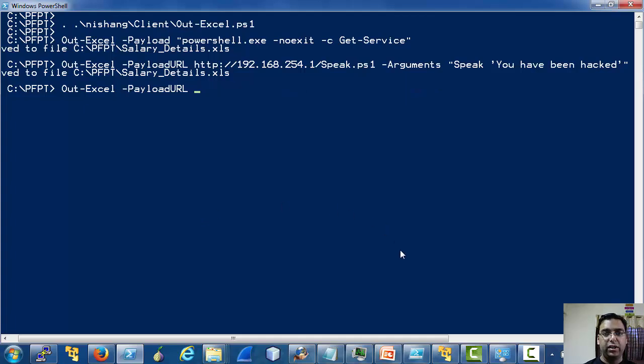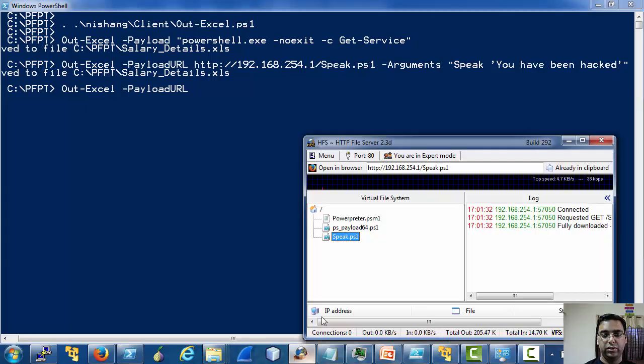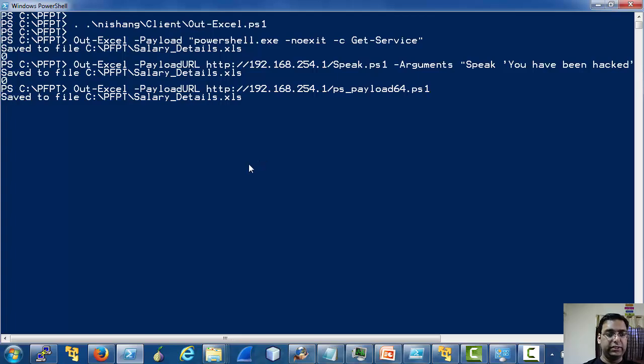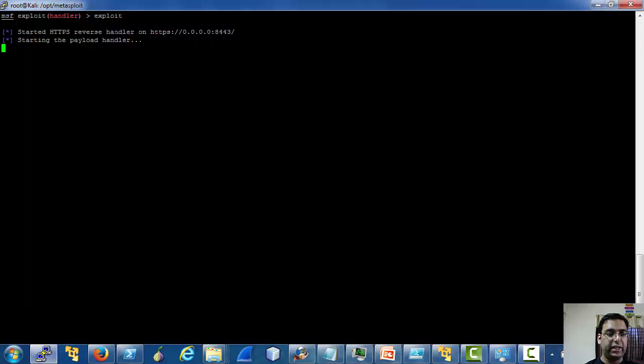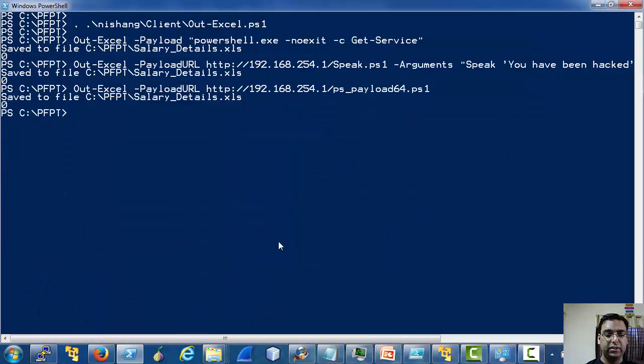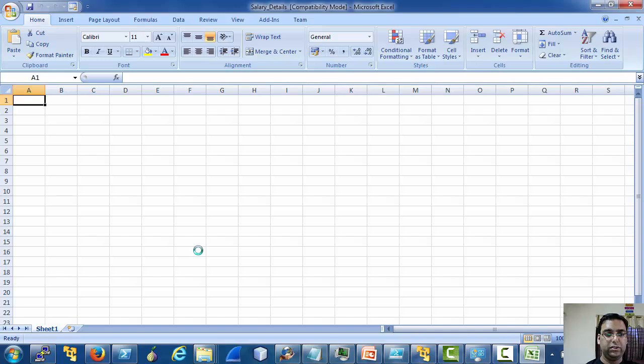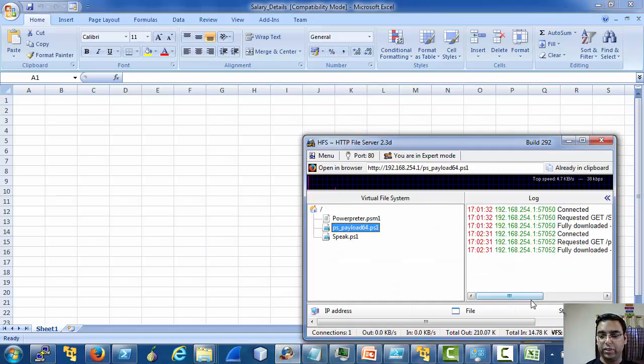For example, we can use a PowerShell payload or shellcode from Metasploit and use it here. So let's do that. This is a payload generated using Metasploit, which we will see later on how to generate. And let's just run it this way. We have a listener running here on a lab machine on Kali Linux. And now if we execute this, the script gets downloaded from here.